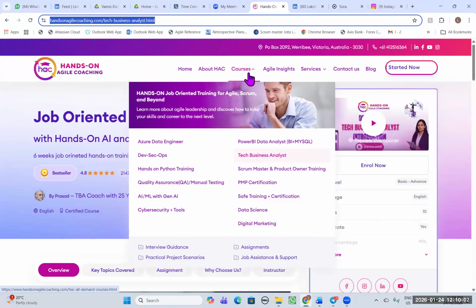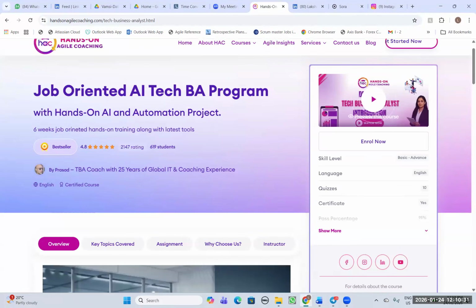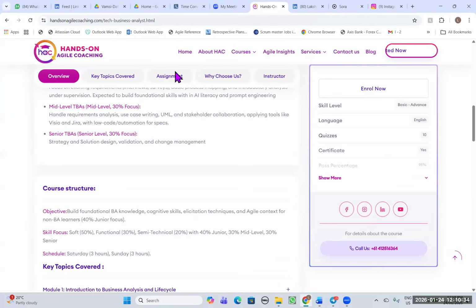The main USP of our training is continuous support along with practical training. Most of the training programs outside are certification oriented, theory and concepts, but to stand out in the interview and in the crowd, you have to have the knowledge in a practical way. That's very, very important. So that's the reason we floated this company, Hands-on Agile Coaching Company, and we do the trainings in a practical way, focusing mainly on the real-time tools and the latest trends. For example, AI is ruling across the globe, so we embedded AI in all our training programs as well.